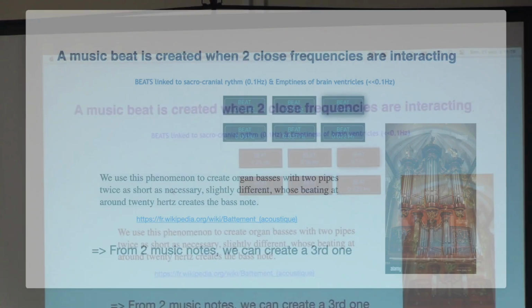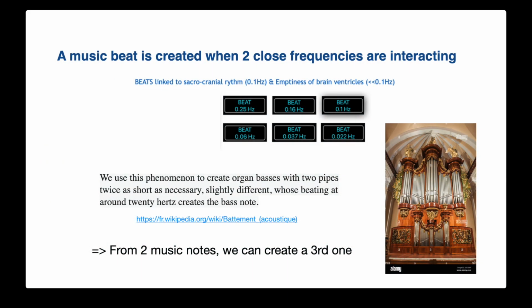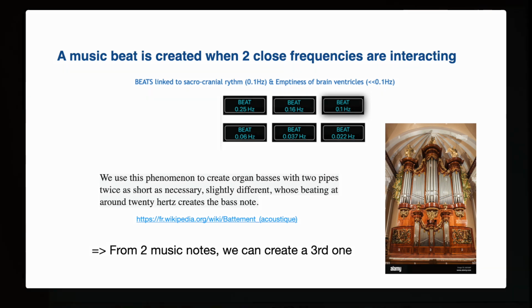Okay, so again regarding the beat, when you have two different frequencies, what's happening if you send two frequencies, that's how I explain the beat, it will create another frequency related to the difference between the two frequencies. Now, we were using it to get the 0.1 Hertz, or to get the 0.03 Hertz of the brain ventricles. But it seems that it is also used in music, for example in church, when they need to create some frequencies from the pipes, they are using two pipes with two different frequencies. And this creates the note which is missing.